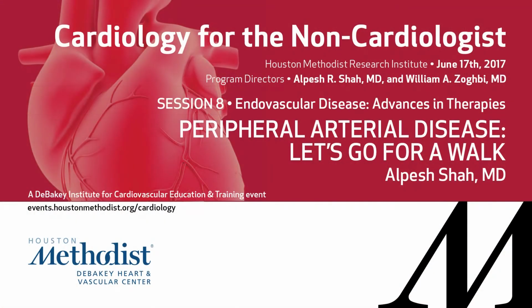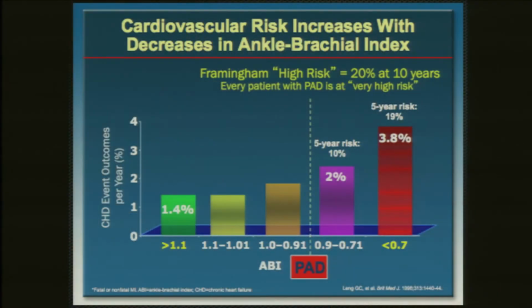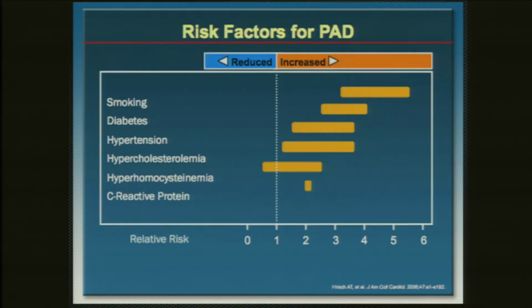My topic is PAD, and I'll just try to go through some slides. Make sure we get you out of here by 5 o'clock. Patients with severe symptomatic PAD, guys, this is a massive problem. At least 25% of people don't even make it to 5 years once you have that. Having PAD, having a lower ABI, is as bad as what is called the Framingham high risk category, which is a 20% mortality at 10 years. So it's really a bad thing to have.